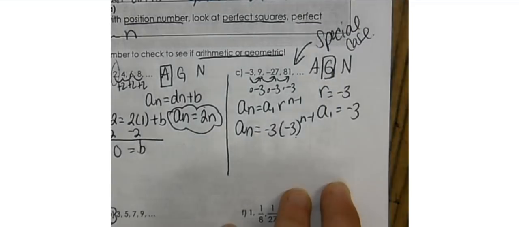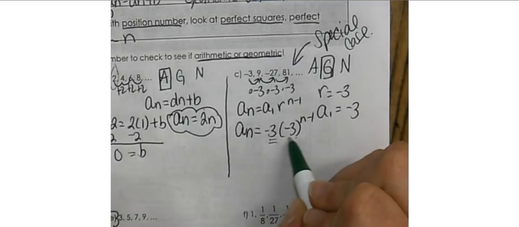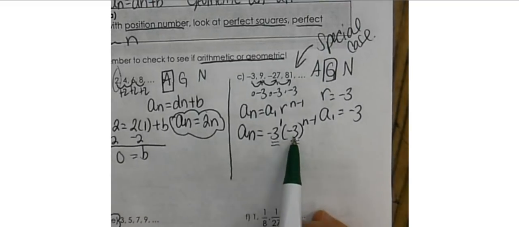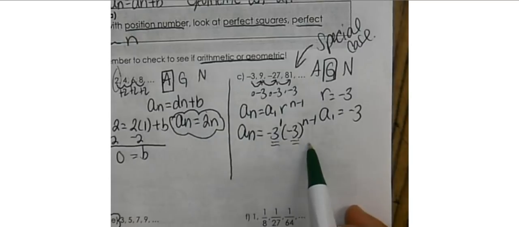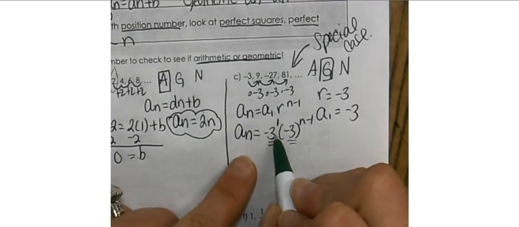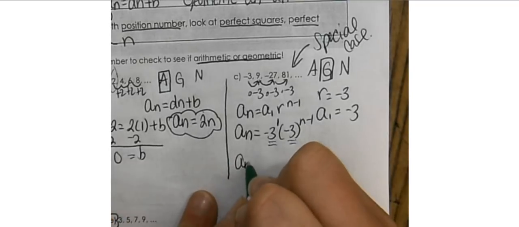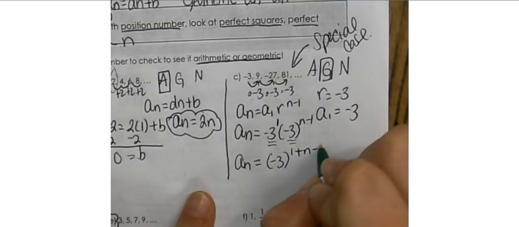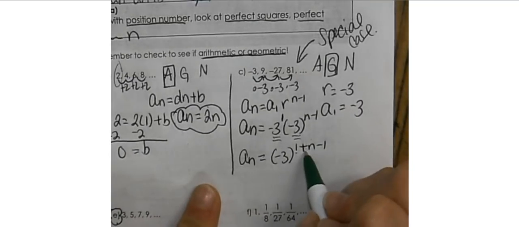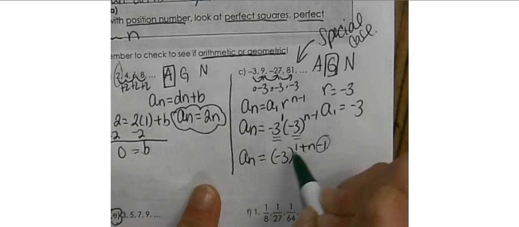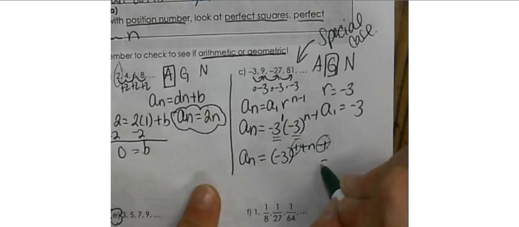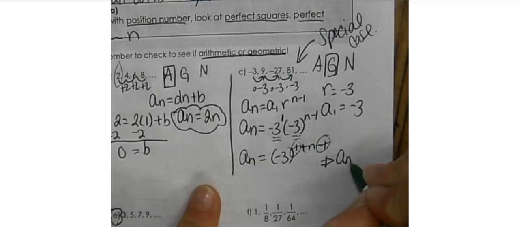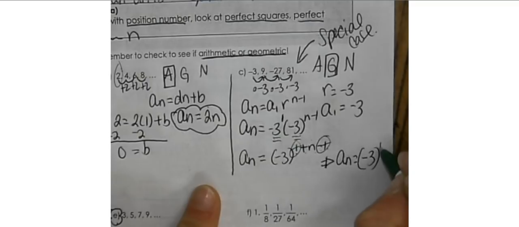And then what makes it a special case is the fact that our first term and our R value are the same. And if that's the case, then we have to add our exponents. Whenever you're multiplying two powers with the same base, we add our exponents. So adding my exponents means that I'm going to be writing this as A sub n is equal to -3 raised to the 1 plus n minus 1 power. 1 plus n plus -1, these two 1s are going to cancel out, and we end up with our form being A sub n is equal to -3 to the nth power.